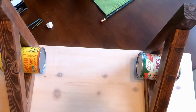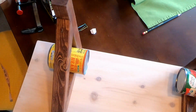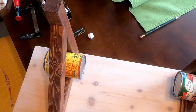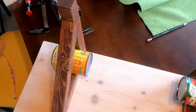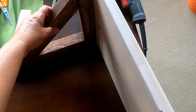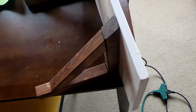So normally I would put the screws in at the same time that I do the glue, but this is an awkward angle, so if I flip it around, I don't really have anything to set it against that will give me the pressure to hold the frame onto my shelf. Our glue, let me come to this side so you can see, the glue has dried up enough that we can move and manipulate our shelf without things falling apart.